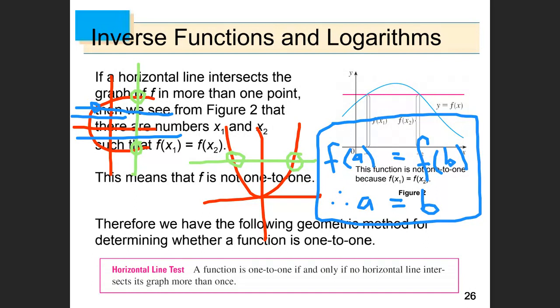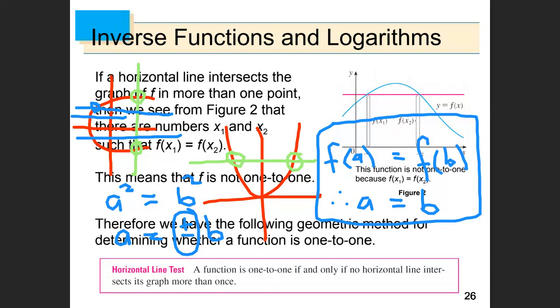For example, let's apply this general method to a function that is not one-to-one so that you see that it works. Let's use y equals x squared. If I say f of a, my left hand side is going to be a squared. Everyone is happy. And then my right hand side, f of b, putting in y equals x squared, I'm going to have b squared. Now, if I try to make any of them the subject, a is going to be equal to plus or minus b. Because of this plus or minus, it means that it is not one-to-one.